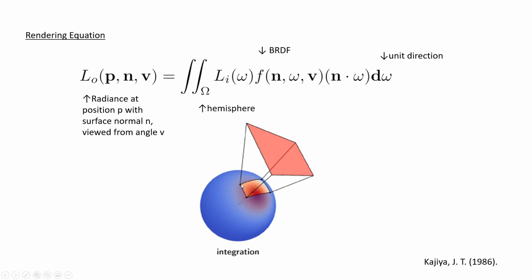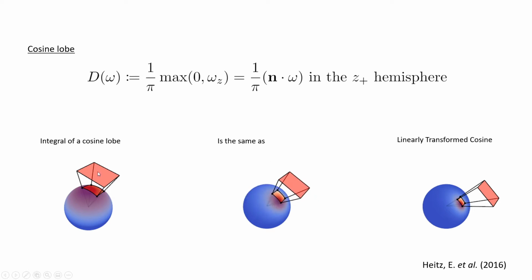The light intensity in this case is going to be some constant in the polygon and 0 elsewhere if we assume that the polygon is emitting light uniformly across its entire surface. This is an approximation that we're going to have to make in order for the calculations to be fast. The key contribution of this paper is that if we define a function called the cosine lobe, which is described as such, the integral of this cosine lobe is going to be the same as a linearly transformed cosine lobe so long as the light is also transformed in the same way. Therefore, we can express certain other BRDFs in terms of a matrix multiplication of the cosine lobe.